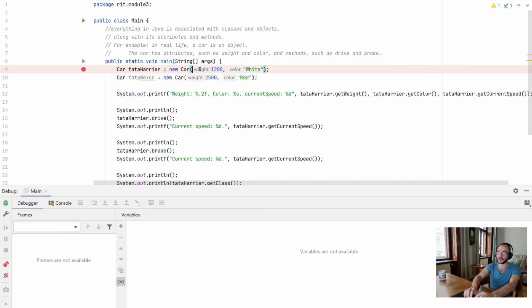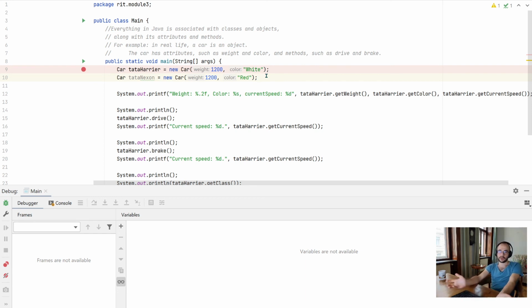And this thing, IntelliJ, shows you those hints, not prefixes, so that you automatically see which argument this is. This argument is for the weight, this argument is for color. Normally there's nothing, and only IntelliJ adds this for readability purposes.